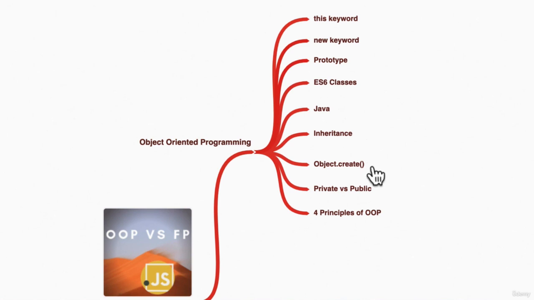We also learned Object.create. For those that want to avoid using classes, there are ways around it. And we also learned about private versus public fields, something that JavaScript is definitely working towards and will be important as the language grows and in order to really solidify the object-oriented principles. Speaking of principles, we covered the 4 principles of object-oriented programming: encapsulation, abstraction, inheritance, and polymorphism.